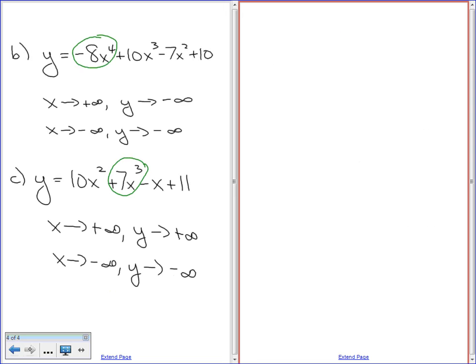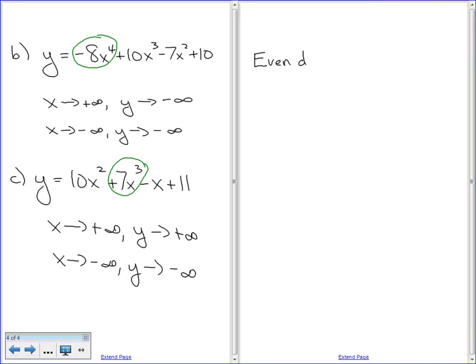Okay. Now, even though I did 2 examples here, what's the degree of this polynomial? Yep. What's the degree of this one? Okay, I'm going to make some conclusions about even degree polynomials and odd degree polynomials. And in your guide, they do that as well. But if you notice, this is an even degree polynomial. The end behaviors are the same, and that will always happen. So for even degree polynomials, they have the same end behavior.